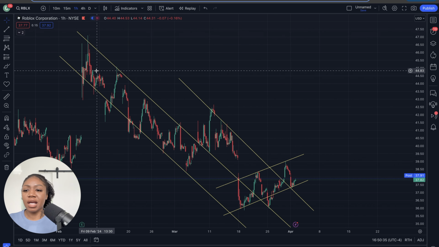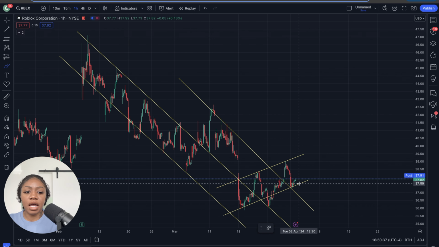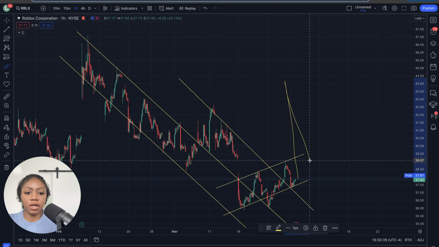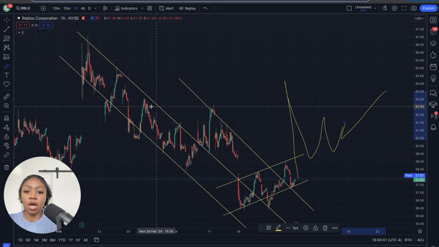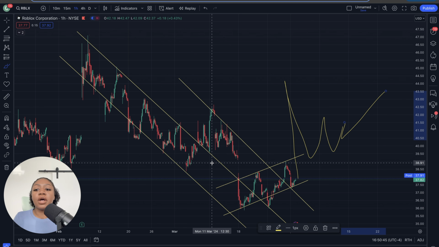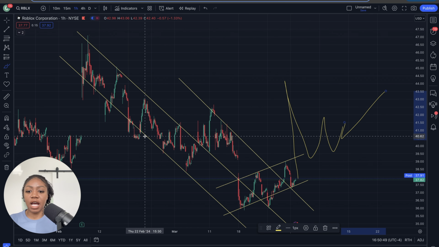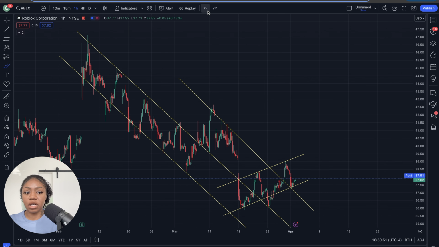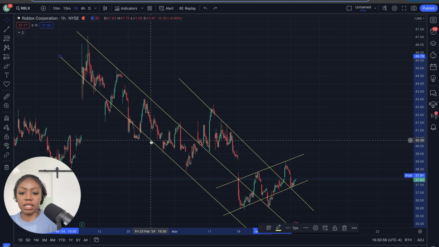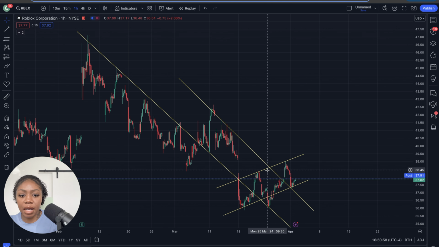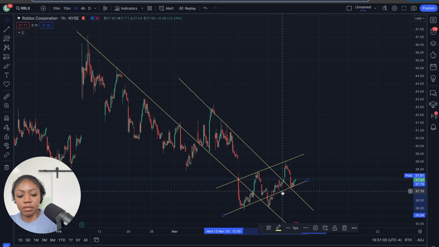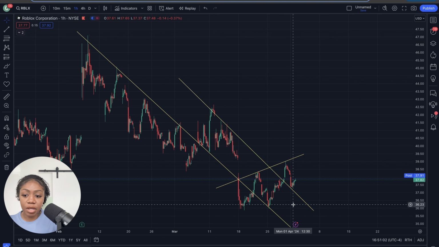Okay, let's say we completely broke out of this and price is right here right now, and we just went up here and did all these other things. Well, then I would have to get another trend line. Once I started breaking out of this formation, I would start deleting trend lines so I don't get too confused and it doesn't get too messy. I would probably delete this if we haven't been to this price area in a minute, or I would delete this bottom one if we haven't been down that low in a while.